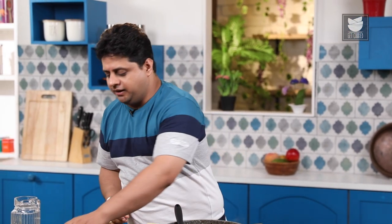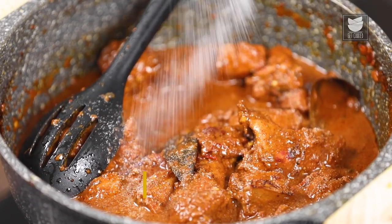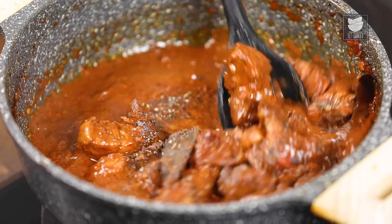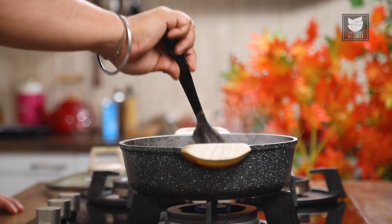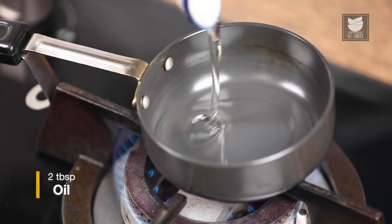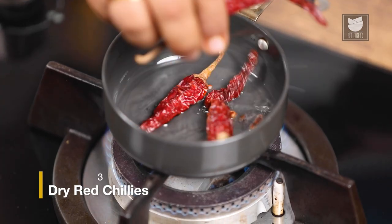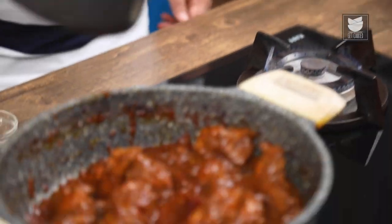The Chicken Curry is ready, but it needs a little seasoning. For that, I'm going to add a little Salt and some Black Pepper. Give it a nice mix. The Chicken is almost ready — as you can see the texture. Let it cook for 1 minute. By that time, we'll finish up with the tempering. Add a little oil, I'm going to add in a few Cloves and Dry Red Chilli. Now I'm going to pour it on the Chicken.